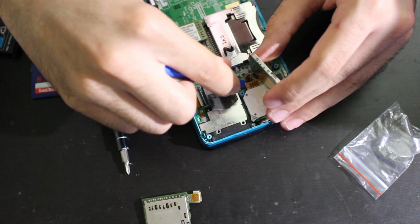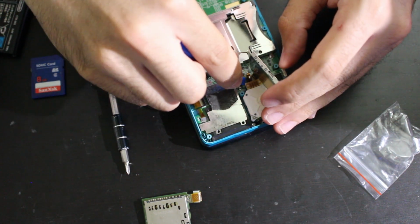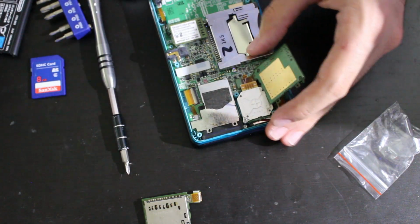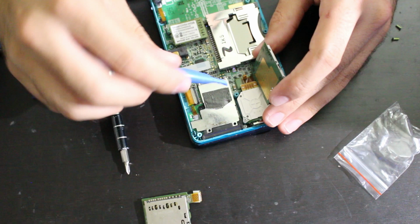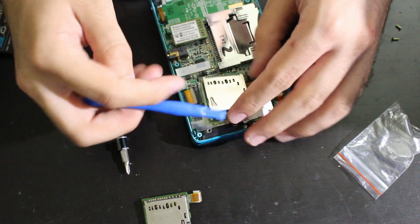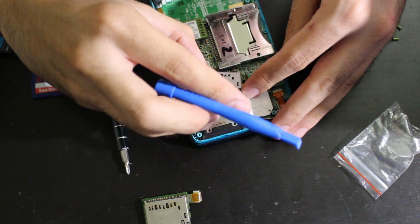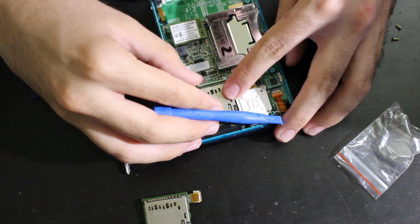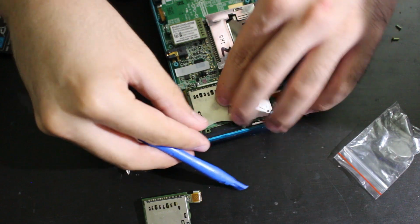There we go. There we go. All right. So I'm just pressing it down, making sure it's fine. I think that's good. And that is going to be a bit of a tight squeeze, but we got it. All righty. And there we go.